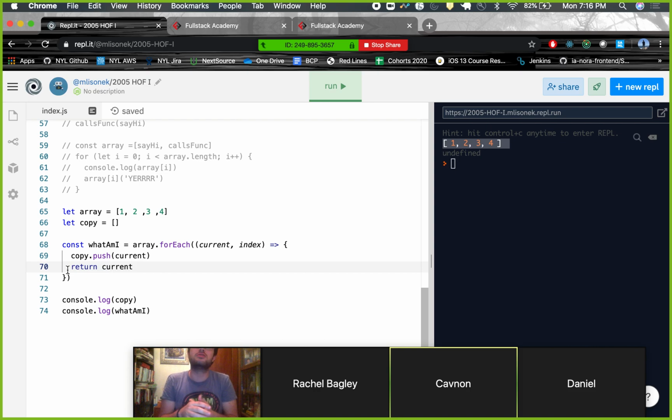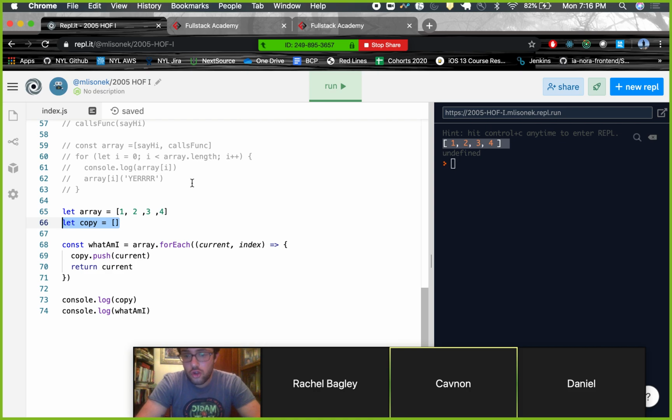If you loop through something 4 times and you call a function, and that function returns something each time, won't we get 4 different return values? You can't store 4 different values into one variable. So you can't actually return anything from this function. What it is really used for is to modify outside data, like we just did. It's kind of like a shortcut to writing a for loop.